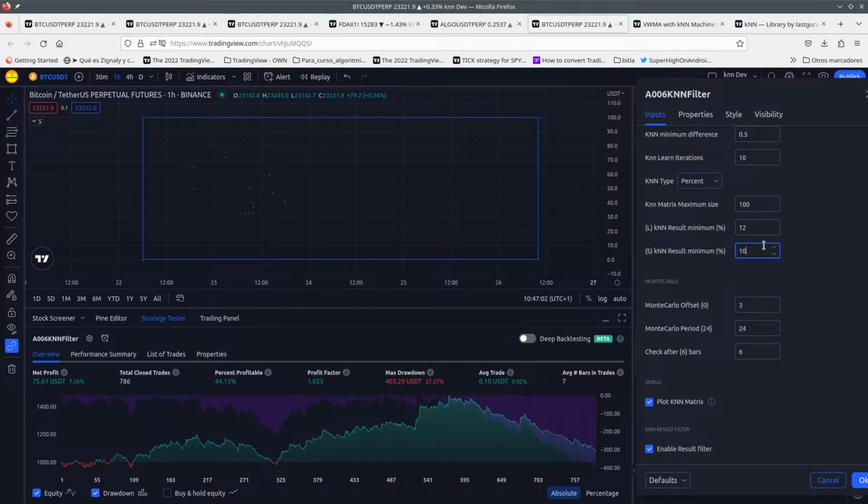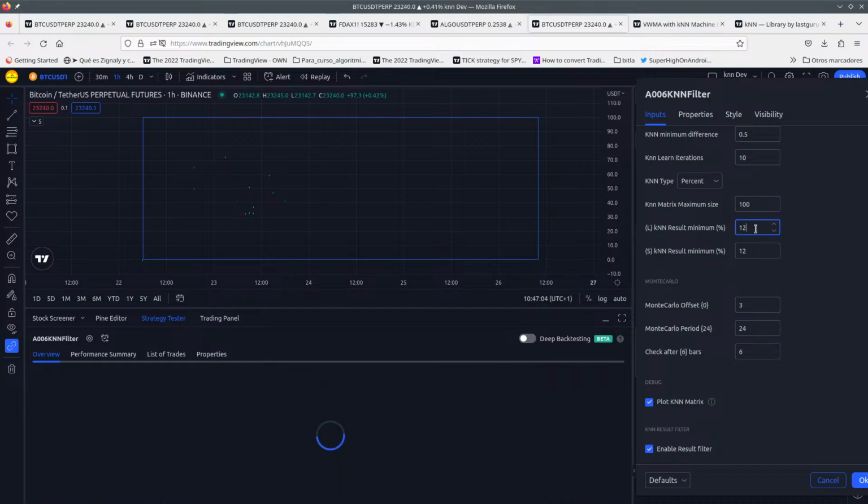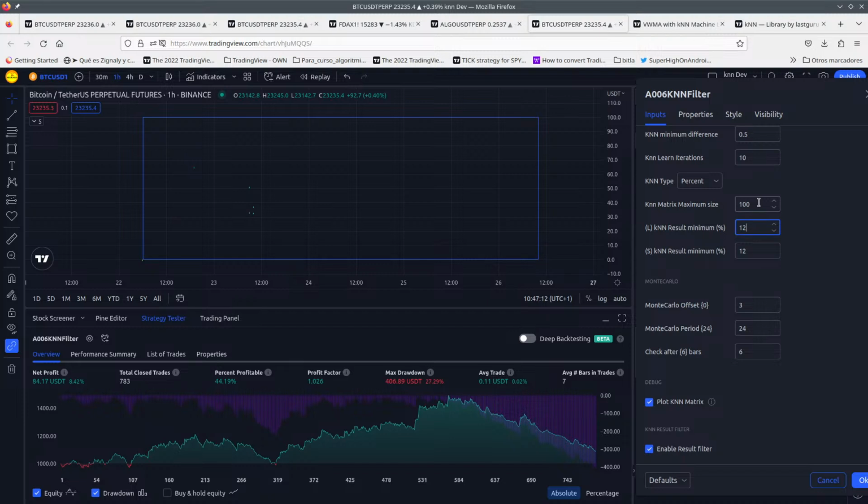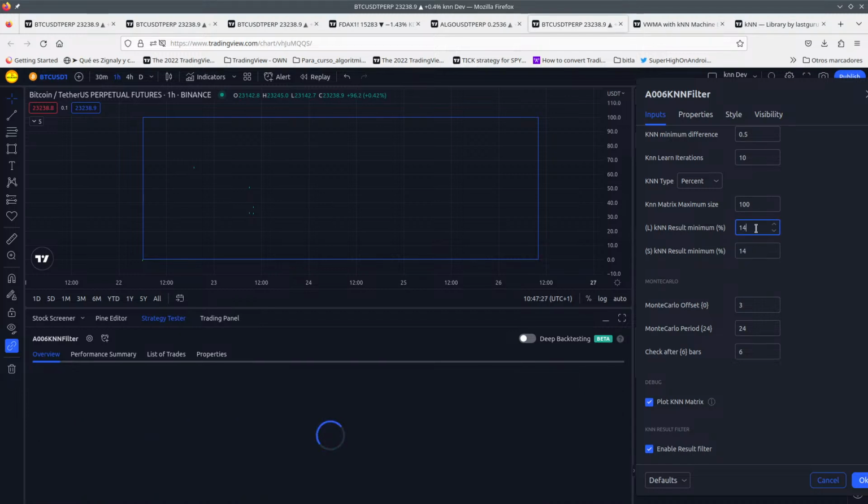So 12 and 12. I mean, there are still a lot of trades. Hopefully I'm doing this right, because I am not sure now.